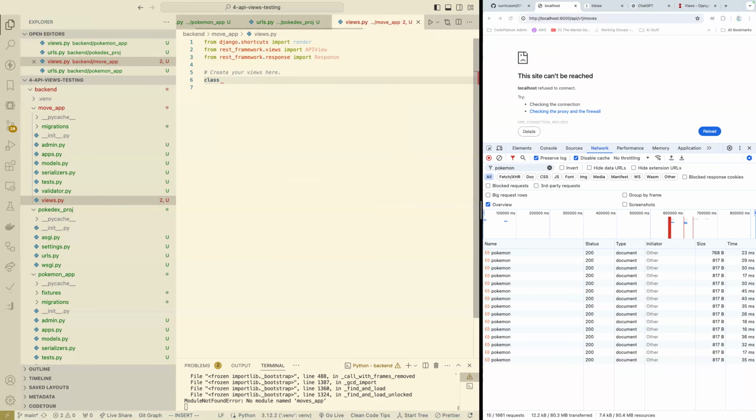And I know I probably want to create this class, and let's call it AllMoves. We know it needs to inherit from the APIView. And maybe someone who hasn't participated yet can remind me, what do I have to do next? Yeah, I see a couple of hands up. Gary, yes, sir.